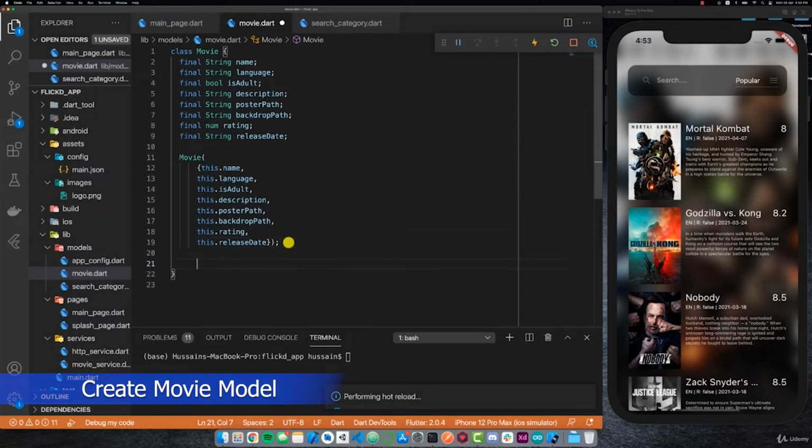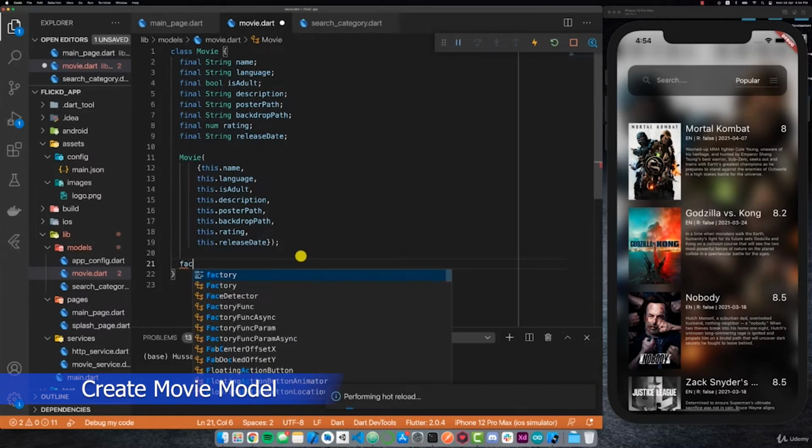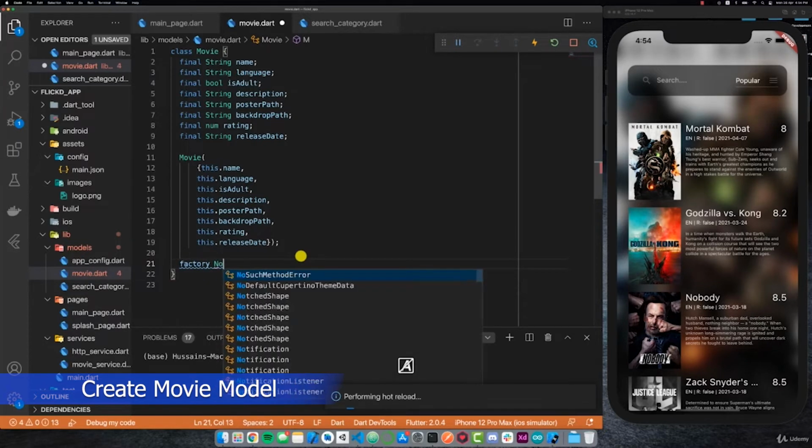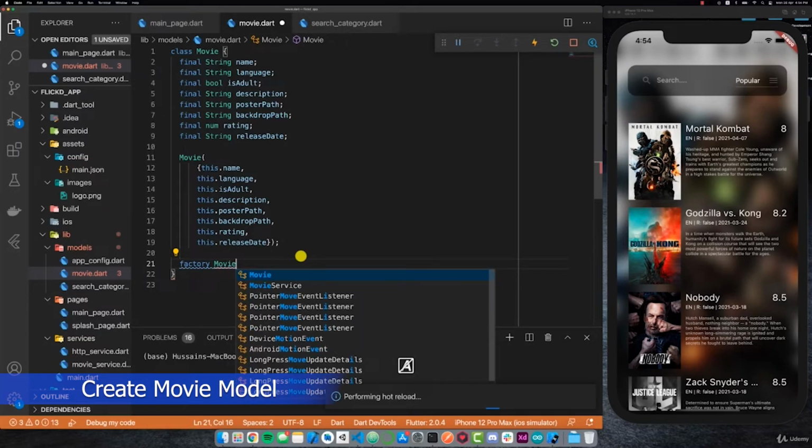But what we're going to be doing is that we're not going to be just ending all of the development here. What I'm going to be doing is adding some helpful functionality to this class to aid our development experience. So the first thing that I'm going to be doing is creating a factory method that is going to allow us to take in some JSON representation of a movie and then actually instantiate this movie object instance and then return it to us.